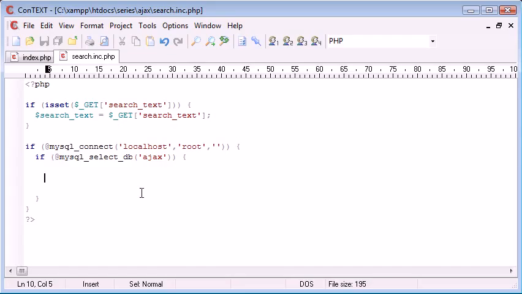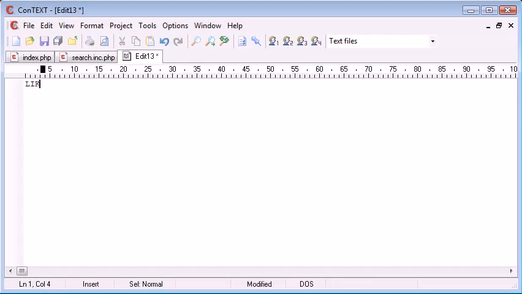Now let me just show you what that looks like. LIKE and then A. So in other words, search text. So if search text equals A, our query is going to look a bit like this. Obviously there's going to be more to the query because we're creating a full query, but we would retrieve all results because all results have an A somewhere in it. If we were to do this, this means search text from the start and then anything afterwards.